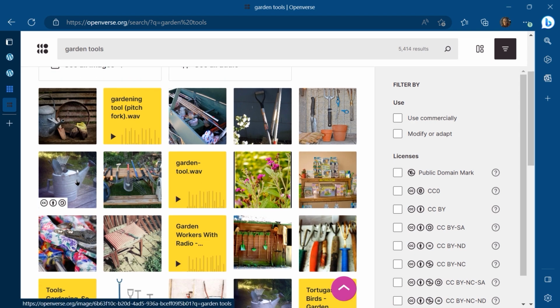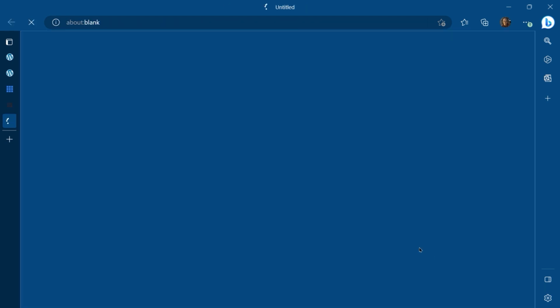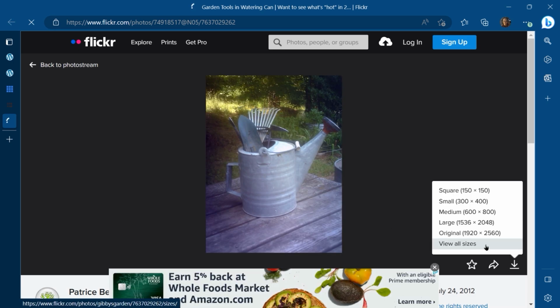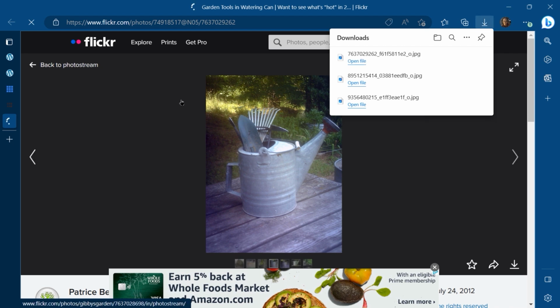I actually collect watering cans, so this one will suit me nicely. And I'm going to go ahead and get it. So 3 files to add to our media library.